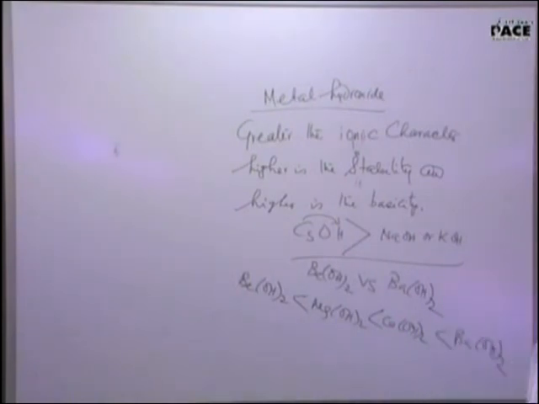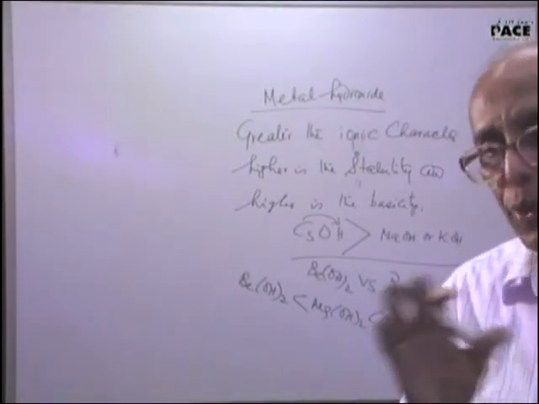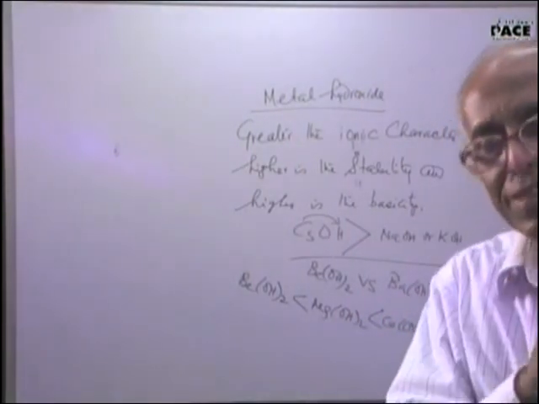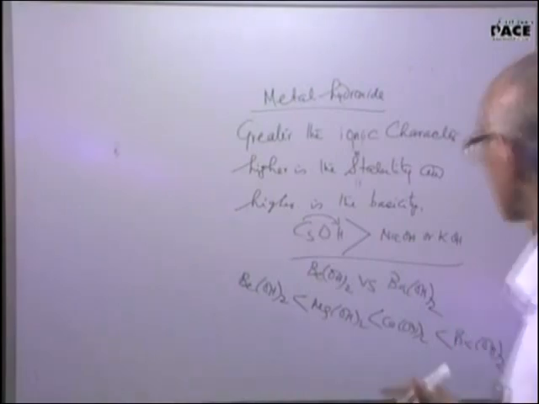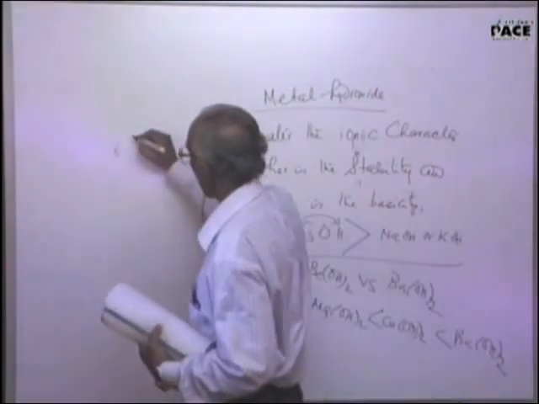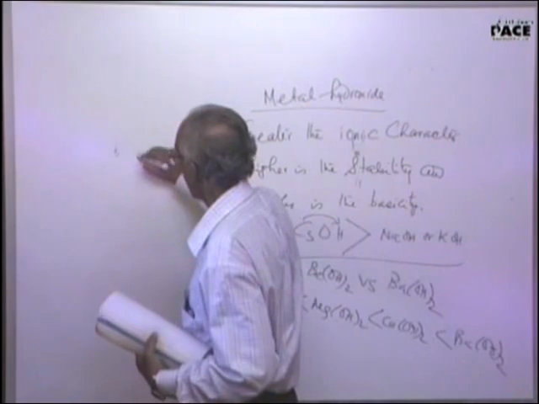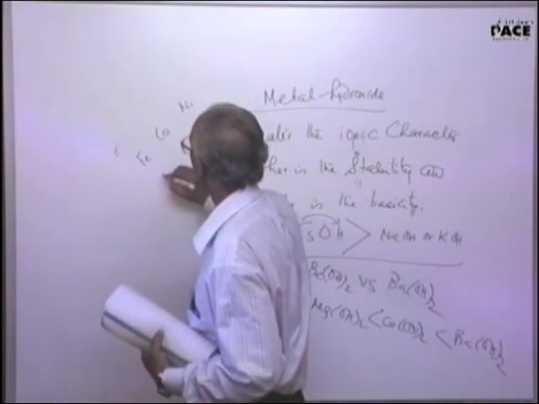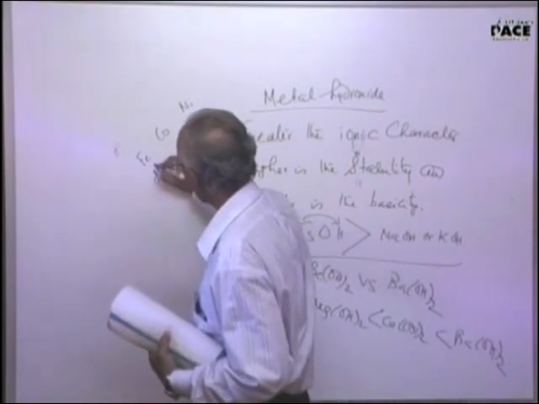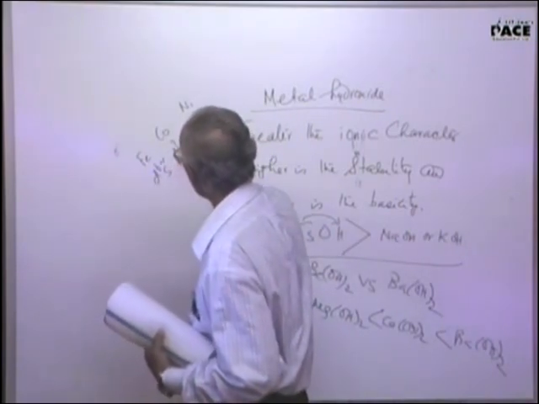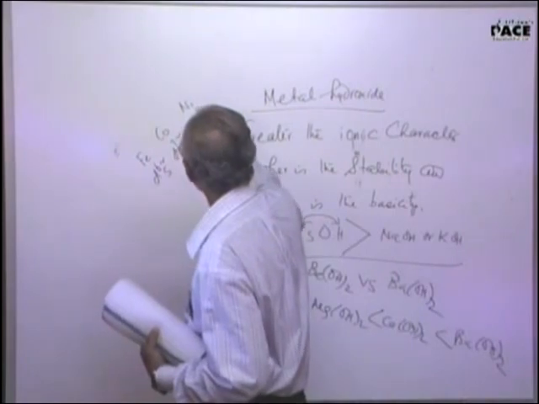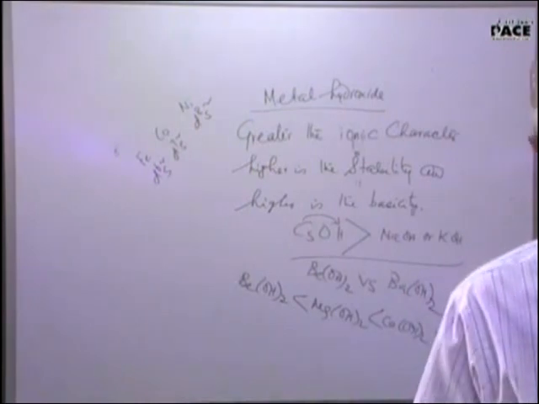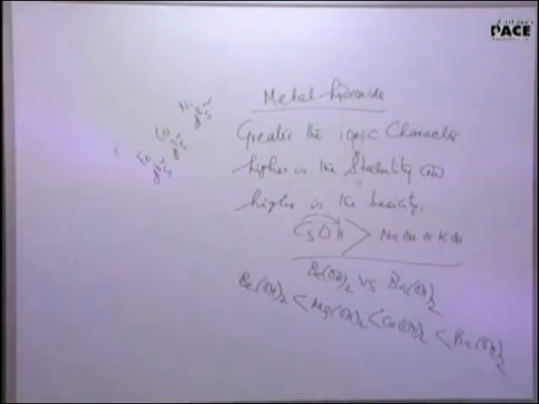Okay, I will give you an example of how two effects can be pointing in two different directions. If we look at the ionization energy of iron, cobalt, nickel, with configurations d6s2, d7s2, d8s2, their ionization energy is very similar.